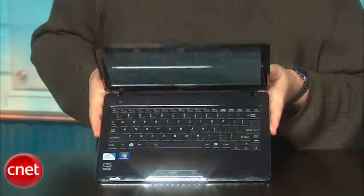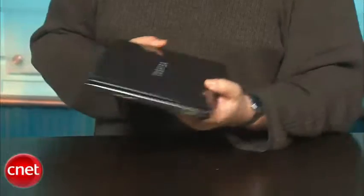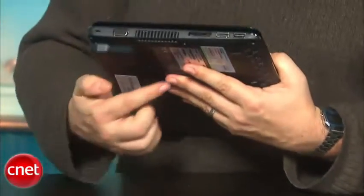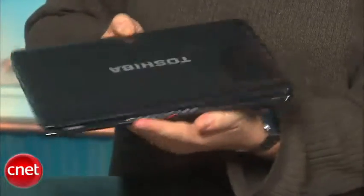The question is, is it worth it to you to upgrade, to pay a little bit more for a feel and specs that are a little bit higher than a netbook, yet you're sort of beginning to get into a range that's almost the cost of what you would pay for a Core 2 Duo laptop? Therein lies the debate.